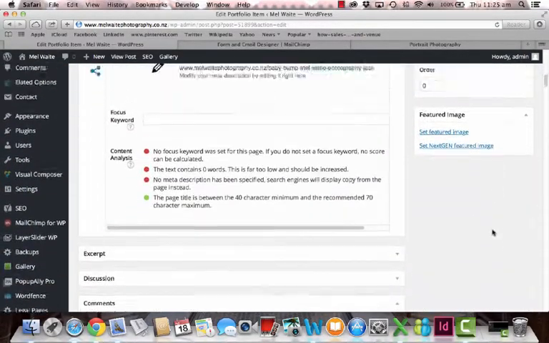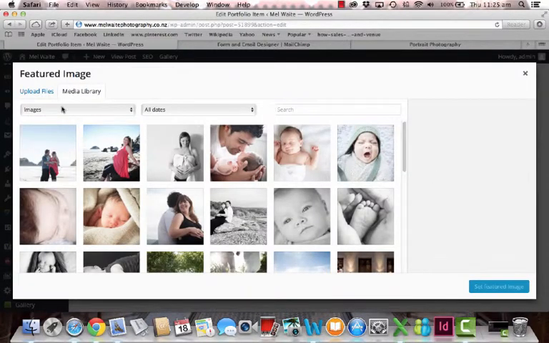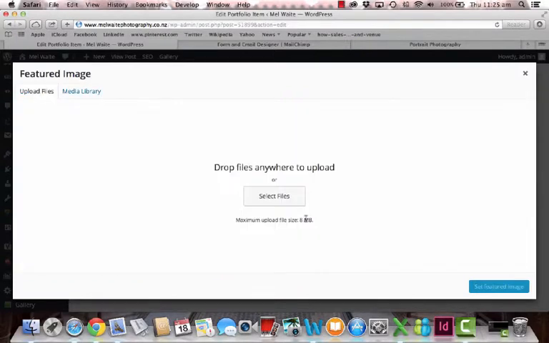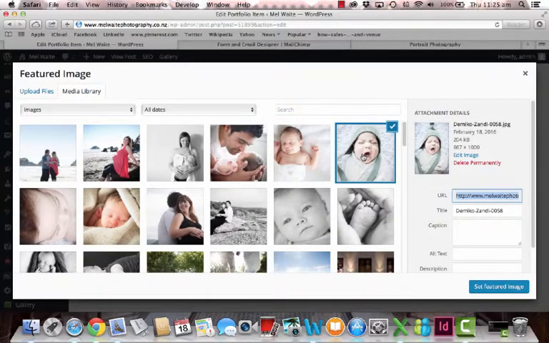And then we will add in the image. So the feature image connects through to the library. So rather than having to click open and upload the files, which you can do, that's why I generally like to just get them all in there first. And let's say that's Jack, and then we'll set the feature image.